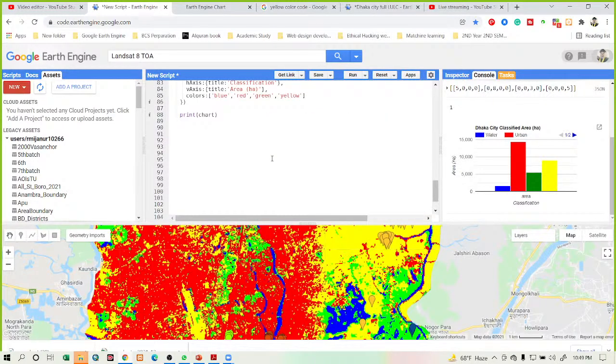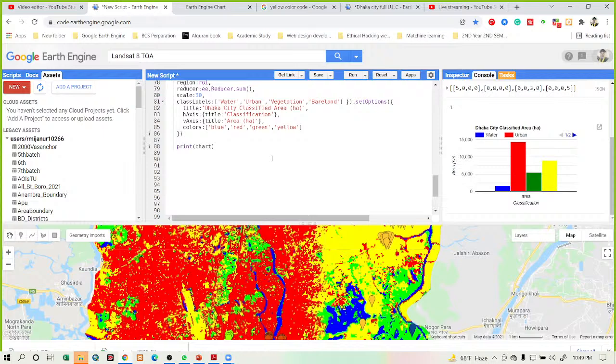So what is the ground truth data? You can take ground truth data from specific latitude and longitude. Suppose you can go to the field and then you can easily take the latitude and longitude from there and put this latitude and longitude in an Excel file. You can easily do it using ArcMap. Using ArcMap you can convert this Excel or CSV file with latitude and longitude into a point.